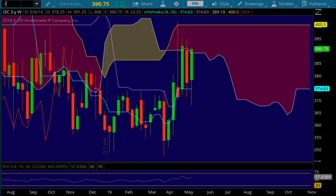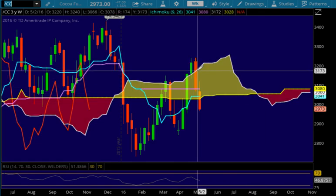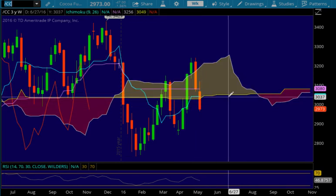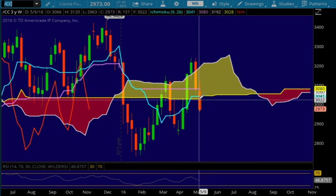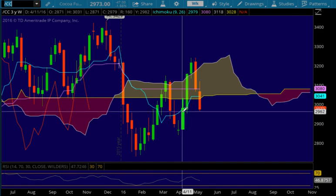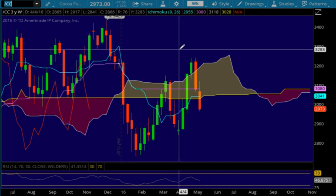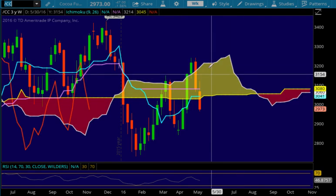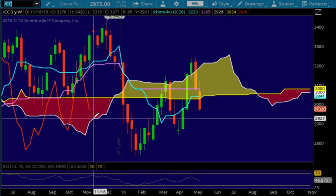I'm going to look at Cocoa too, because I have a new friend who's trading it and he actually had a nice short in Cocoa — and Cocoa still looks like a short to me. We put in a weekly close underneath the cloud, the first time we've done that in a while. We previously were sitting on top of the Kijin Sen, then found some buyers, and then came down and lost the Tenken Sen, lost the cloud, and closed below. This does look like a prior support area, and it was a prior resistance area in this general vicinity, so it's possible we continue to move to the upside. But we are technically bearish — if we do move lower, the Chikau is going to come in to potential support at 2927.